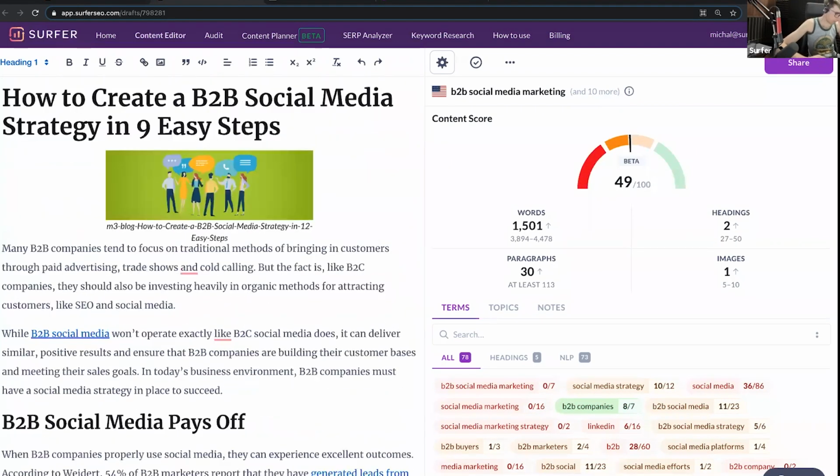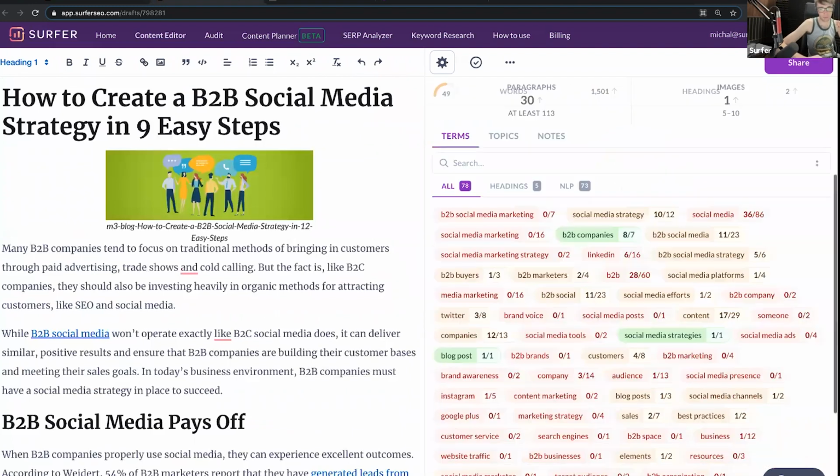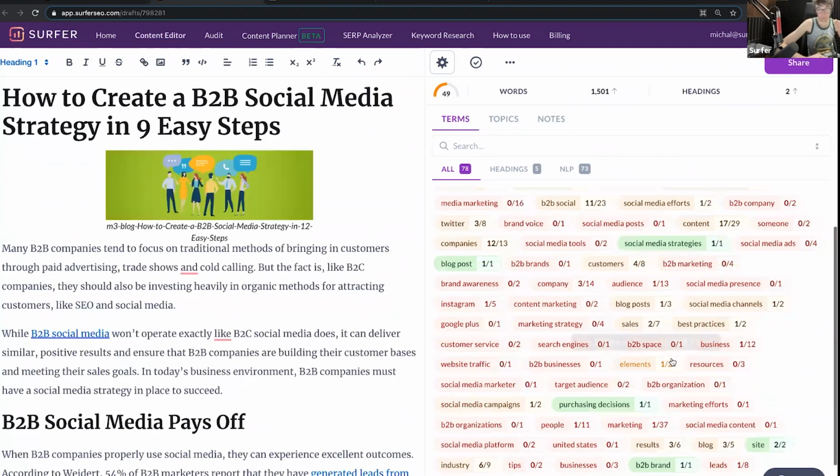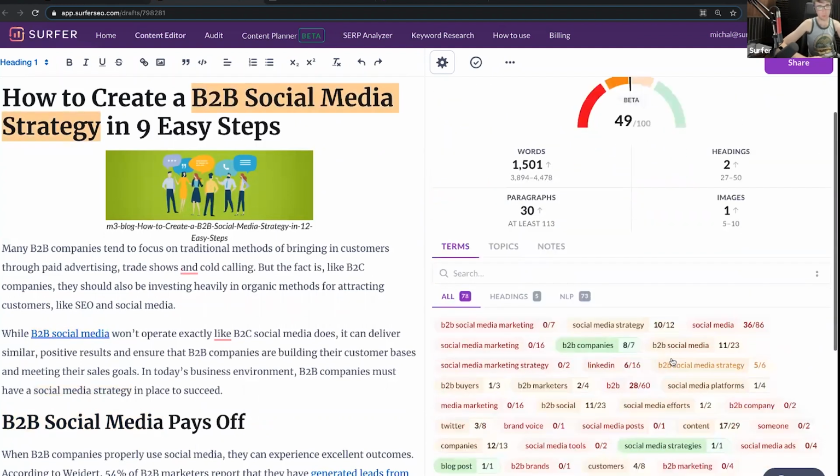As you can see here, we have an article, we have some keywords green, we have most of the keywords red. So we have to focus on these missing terms and include them within the content to improve the score. In fact, we are not doing it for the score, but to optimize the article so it's semantically correct. It covers all of the surrounding topics. It has all of the words and phrases that Google will be looking for while categorizing your article as the best answer for a specific topic.